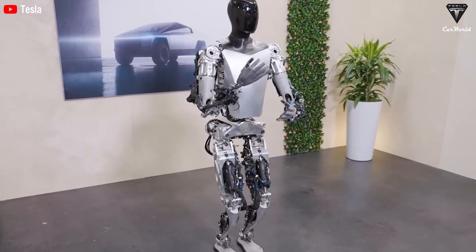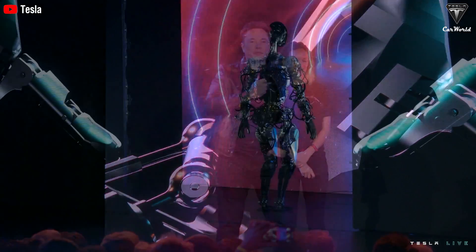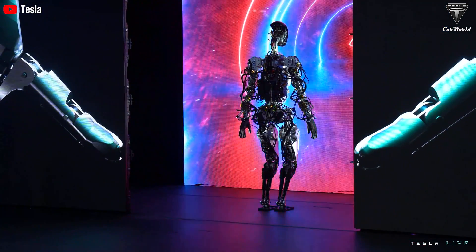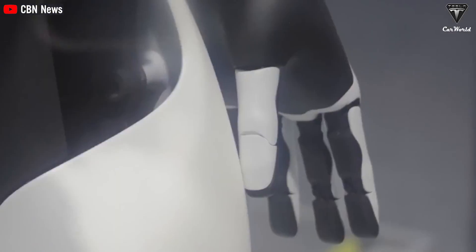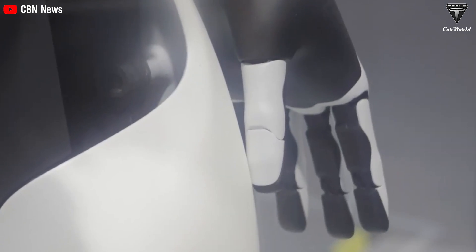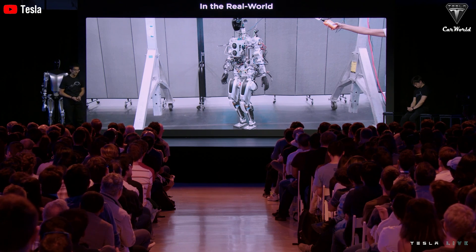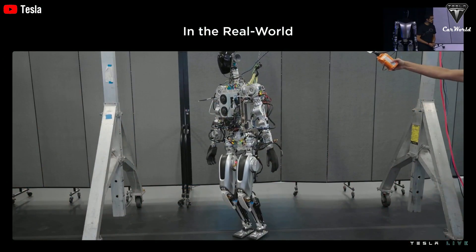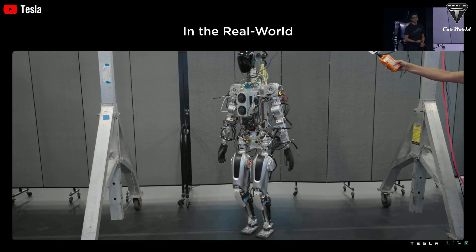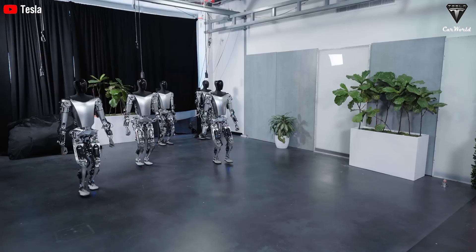The great achievement of TeslaBot is the combination of many advanced manufacturing and technology factors that Tesla possesses. Tesla uses durable materials like aluminum alloys and composite plastics in TeslaBot's construction — built to resist wear and tear, ensuring the bot stays working for years. TeslaBot is equipped with a sophisticated control system that learns and adapts over time, optimizing operations, reducing mechanical wear and tear, and minimizing the risk of breakdowns — resulting in a robot that not only works better over time, but also lasts longer.